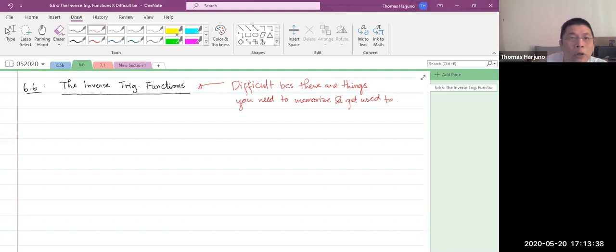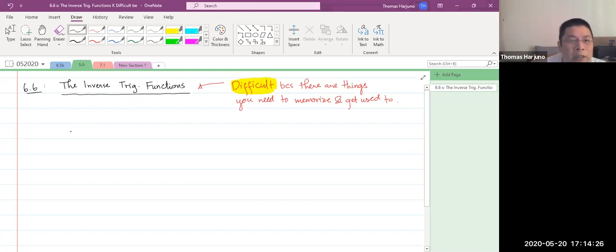Now I hope when I say it's difficult, it doesn't discourage you into saying, Thomas, you just make everything difficult. No, that's not what I'm trying to say. When I say this section is difficult, I'm giving you a heads up that if you find it difficult, you are normal. I try to point out which part students usually find difficult. Together with my own experience when I first learned this, I also got confused at first, but after a while, my teacher said the same thing: you need to memorize, you need to get used to it. Then eventually, it's not too hard. But at the beginning, it's difficult.